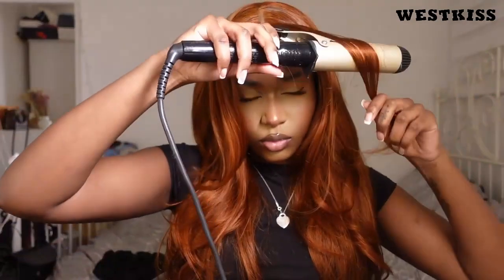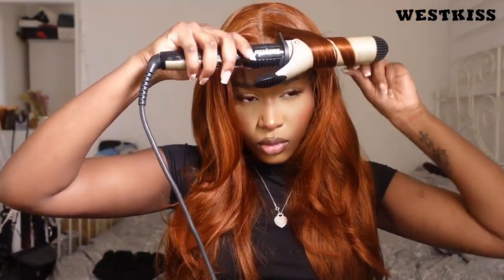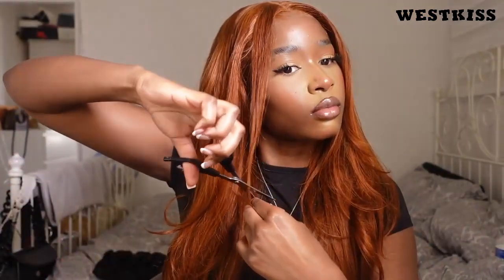I played around with the curtain bangs a little bit more and curled them and cut them to my desired liking. I wanted them a tiny bit shorter, so they were already flicking the way I wanted them to flick. And this is the final look, guys. I hope you love it as much as I do. This haircut is just... this is some of my best work, if I do say so myself. Love it. The cut, the color, everything is giving. Literally got so many compliments on this hair.